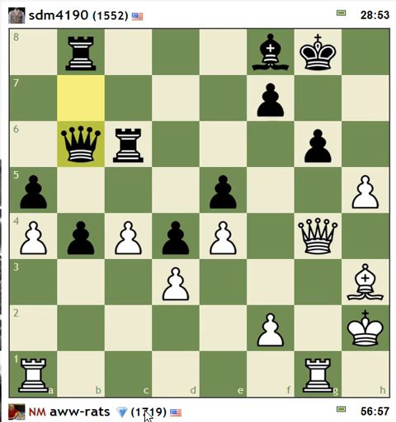Now, the trick is to get my light squared bishop into play. 56 minutes here. Queen h4 threatens to stick it on f5 for what it's worth. Yeah, let's do that, because you can't play bishop e7. I can play queen f5. That doesn't go anywhere. Play queen d7.